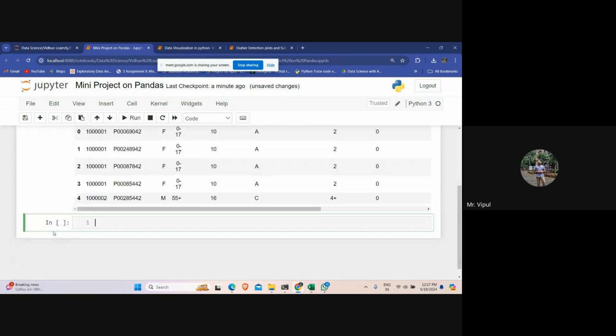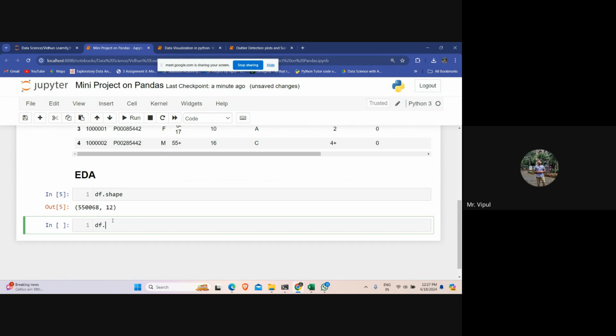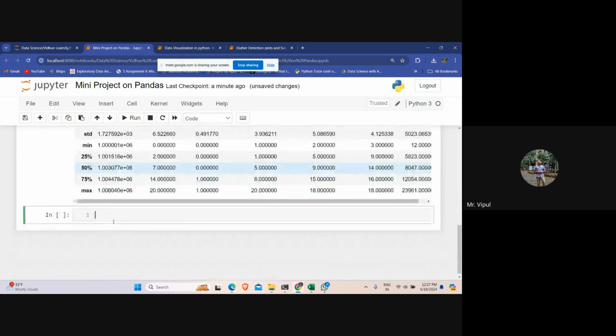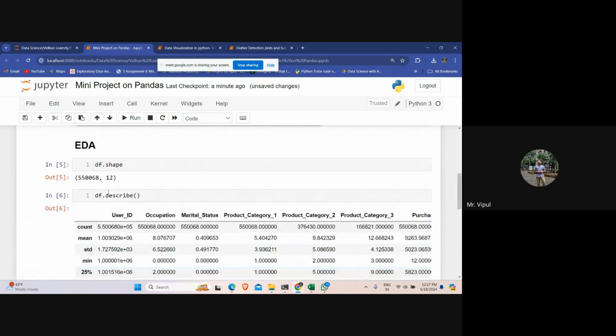Now let us go with the EDA, which we already have done, discussed. df dot shape, df dot describe, df dot info. Now what is the shape of the data? It is 5,50,000 rows है यहाँ पे देखो.